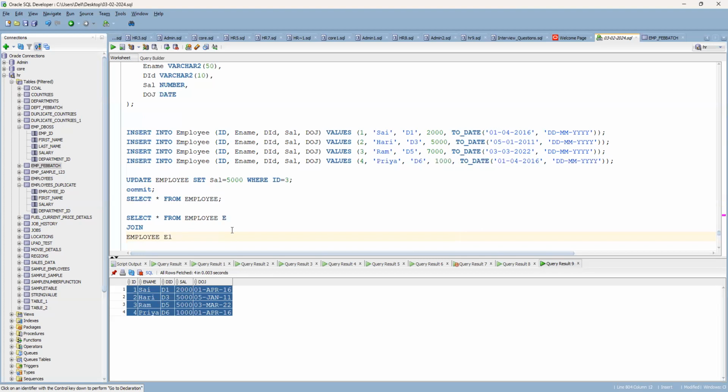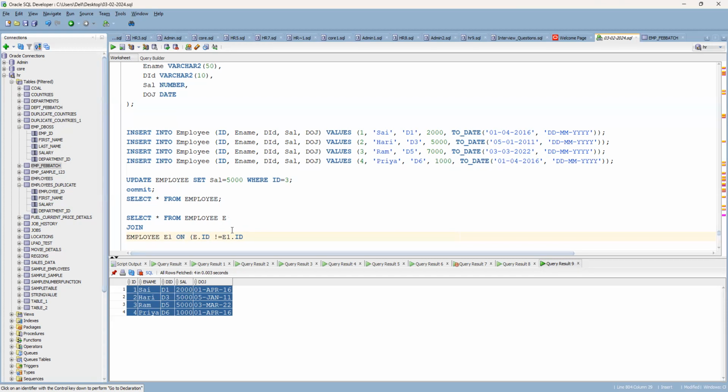Whenever you do joining, you have to perform the ON first. So here, what you are going to do: E.ID not equals to E1.ID. First, you are making sure that the employee is not the same, because you are checking multiple employees.